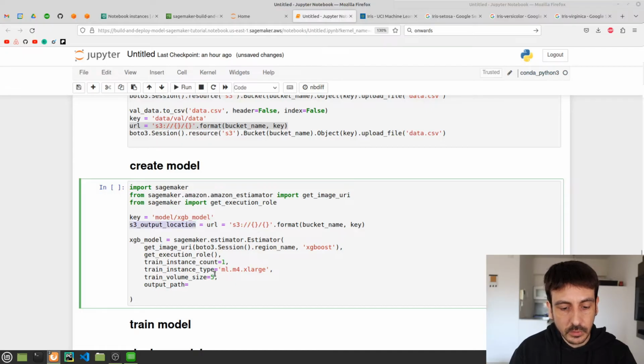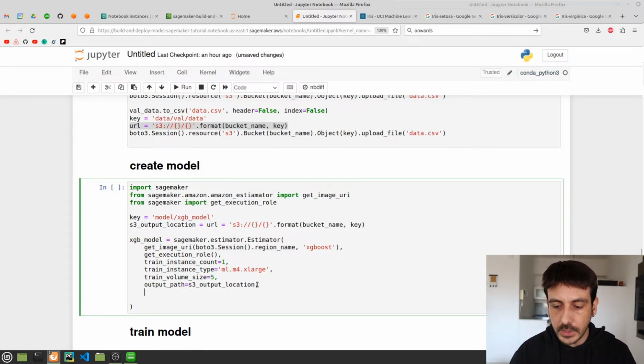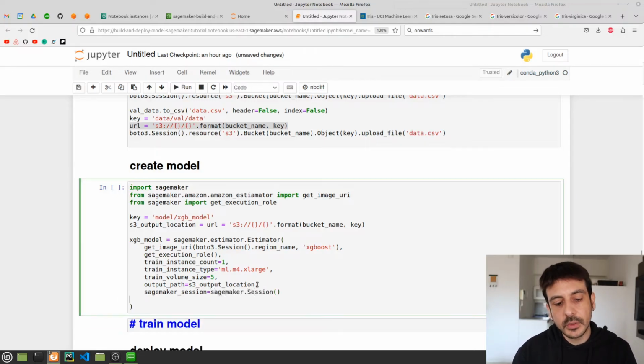And that's pretty much all. So the only thing I'm going to do is to paste it over here. Let's continue. And now the last argument will be something like SageMaker session. Okay, so that's pretty much all.